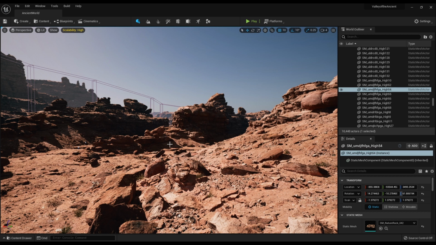Any real-time technology such as Unreal Engine uses something called draw calls, and a draw call is essentially telling the GPU what to render and how to render it. In the most basic terms, a draw call is a group of polygons or triangles that share the same properties. In Unreal language, that means a group of polygons that share the same material. The way Unreal works is that it does a draw call for every material that's used on a single mesh.